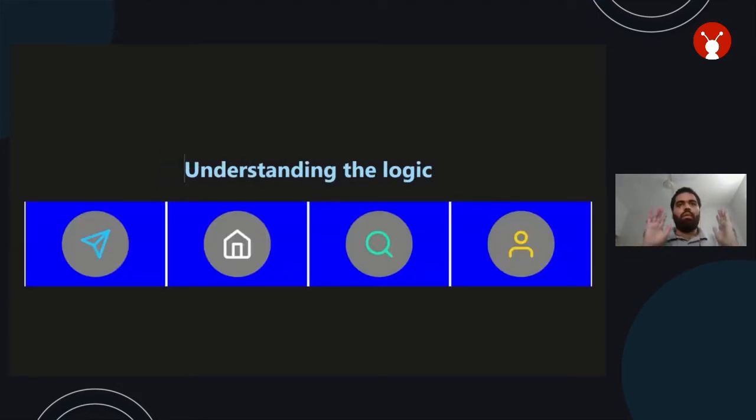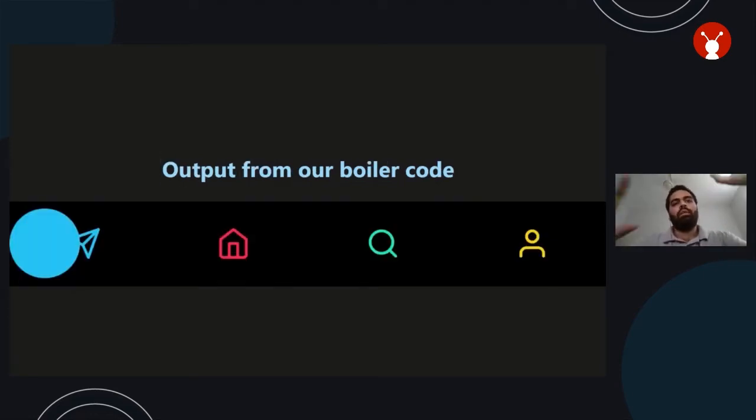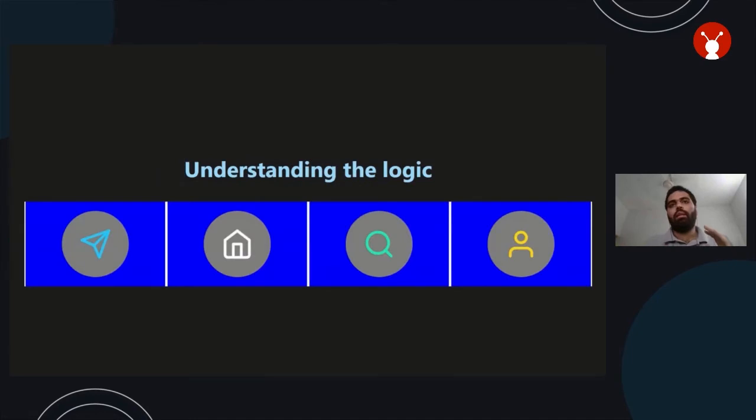Now, moving forward, let's understand our UI, or the logic. Currently, what we need is for the icon containers to translate to the selected index. It should move like this, to whatever the selected index is. The problem is that we need the exact positions to translate our containers.